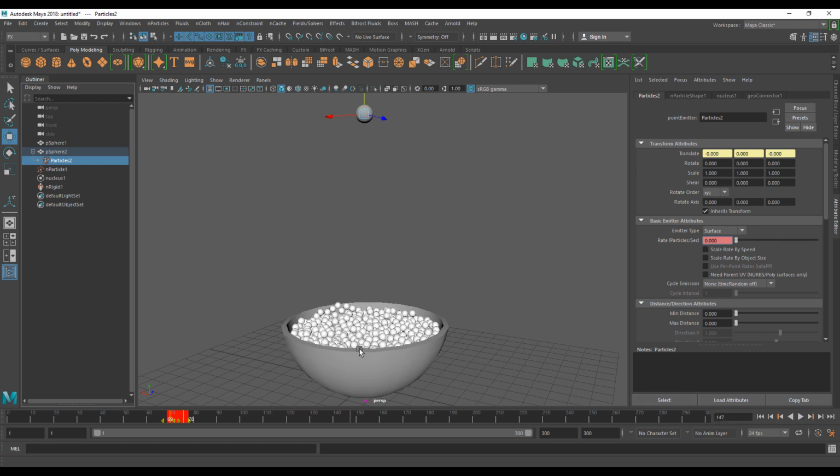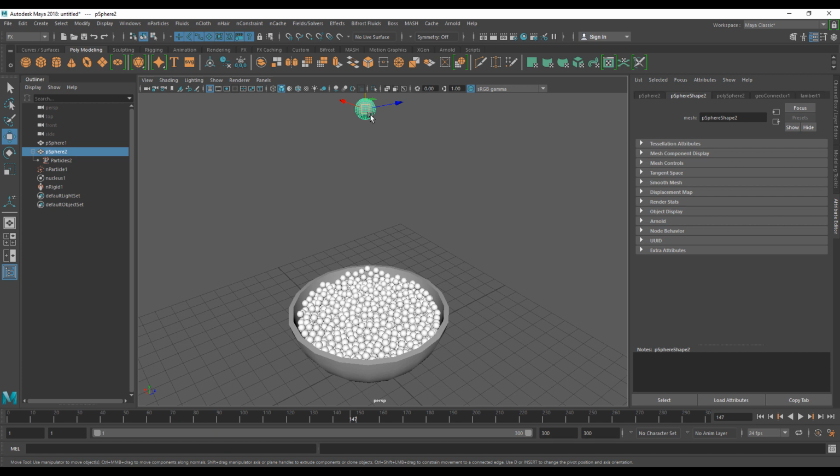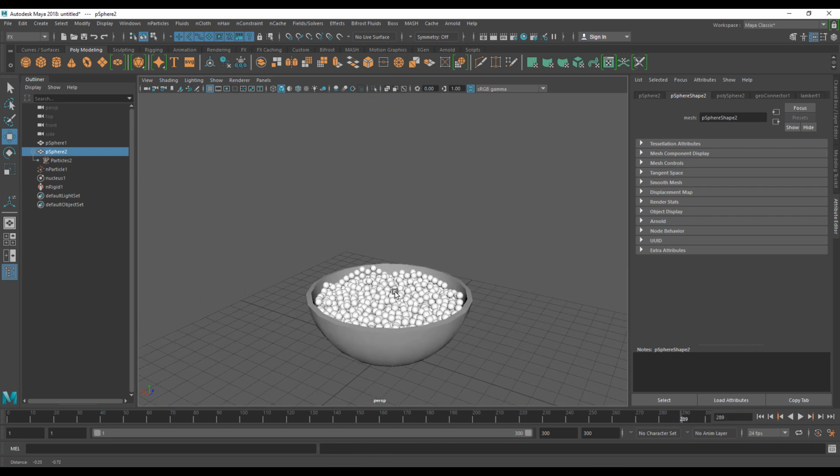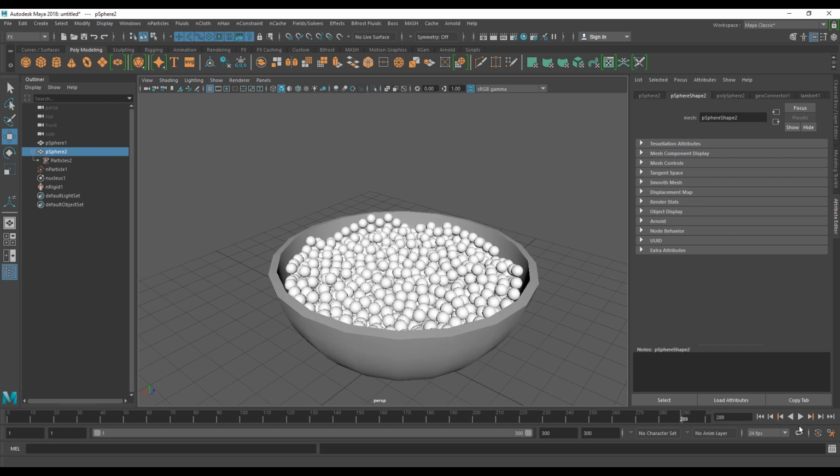Okay, so what I want is for these particles to settle down to a state where they're not moving or barely moving, maybe here. And I want this to be the initial state of these particles. Even if we reset, they're going to be like this. They're going to start from here.